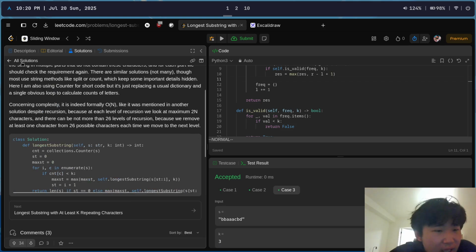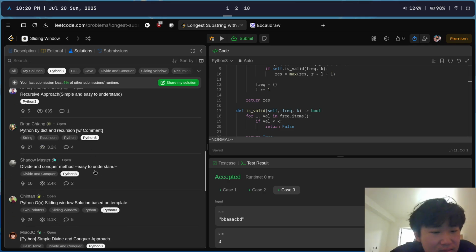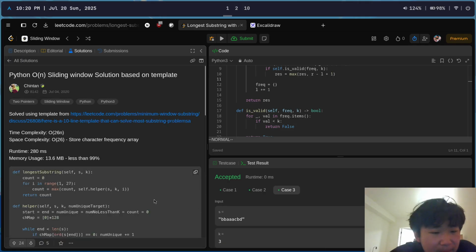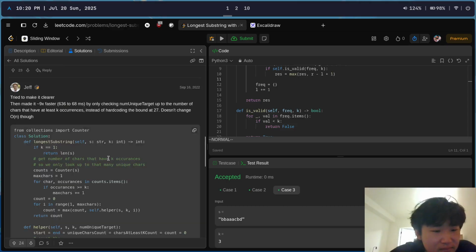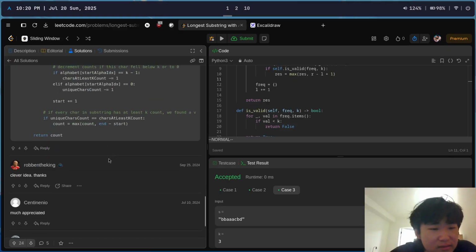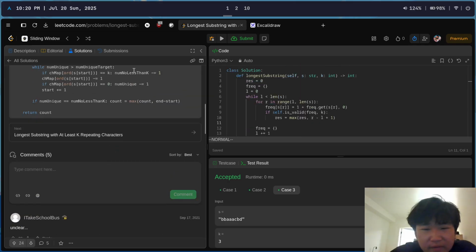I guess you can. I have to kind of do it like this. Oh, wow. Okay, sliding window method. Bro. Okay, I guess my solution was not terrible, but maybe not very memory efficient, to be honest.